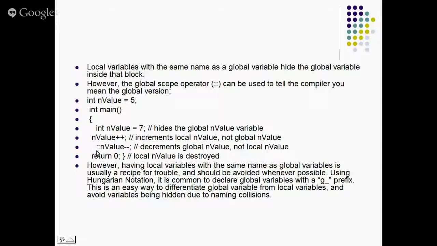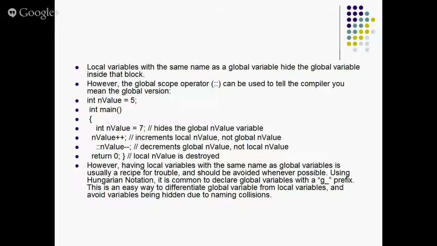And when I use these 2 colons, this is the scope resolution operator. Scope resolution is to indicate that I am planning to use the nValue of the global nature, the one which is declared globally. So whenever you are in confusion or you feel that this variable exists somewhere in the global scope also, you can make use of 2 colons there.